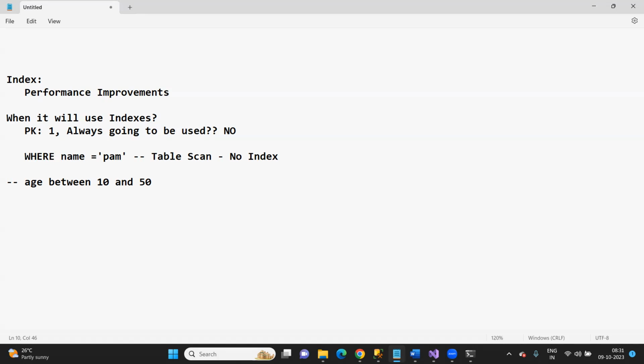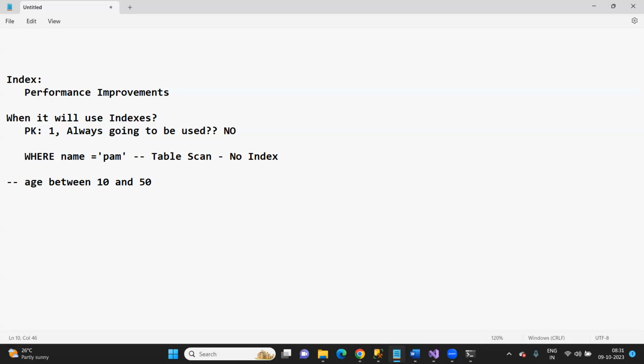So table scan, if your data volume is very high, I mean millions of records are present in your table, then definitely it will kill your application performance. Then in that case, you need to use some kind of indexes. So guys, remember, don't use indexes randomly. Randomly in the sense, whichever columns are used frequently in the where clause, only create indexes on those columns. If your table has 20 columns and if you create an index on all those 20 columns, then also it is going to kill your performance.